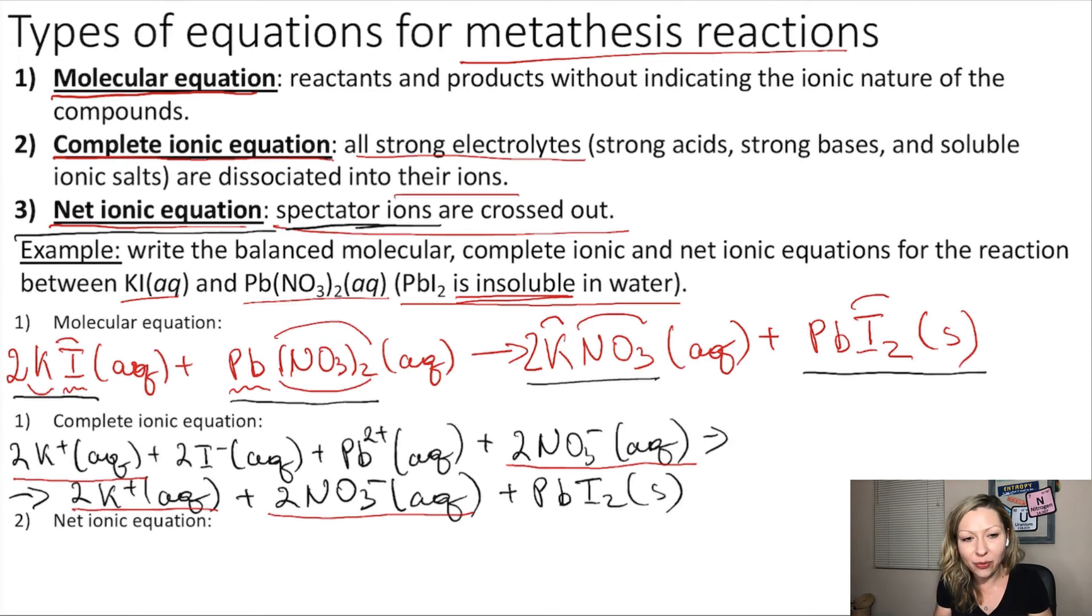I have a silly example for this. When friends go on a double date and you have one pair who clicks and they start a relationship and the other pair, they just stay friends and they do nothing. So potassium and the nitrate ions here are the ones that are like, okay, we went to the date, but nothing really happened. We are in a reaction, but nothing really happened with us. But between the lead and the iodide ions, the interaction between the ions is so strong that they actually formed a solid.